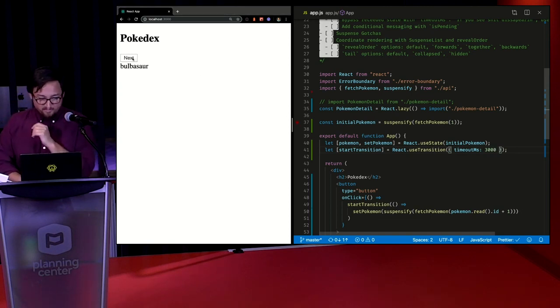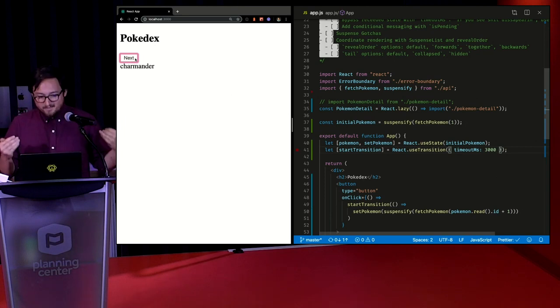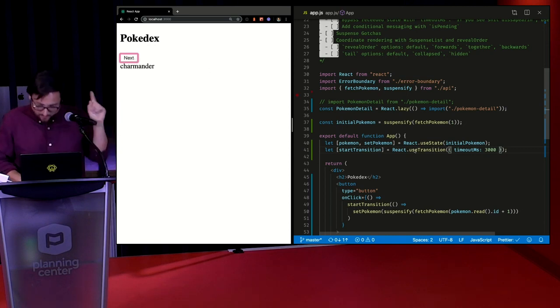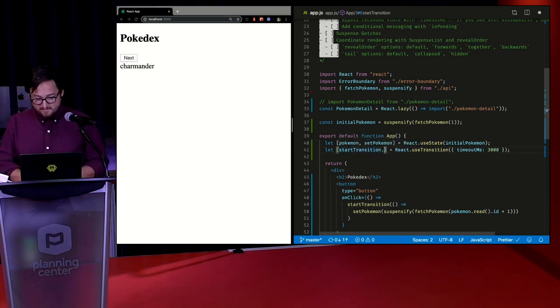So I just add that one configuration point, and now this is going to hold on to Bulbasaur until Ivysaur comes back. So I'll click it again. It's going to hold on to Ivysaur until Venusaur comes back, which is pretty neat. But you'll notice this still isn't a very great user interface, because we're clicking the button and there's no indication that something's happening. So they thought of this as well.